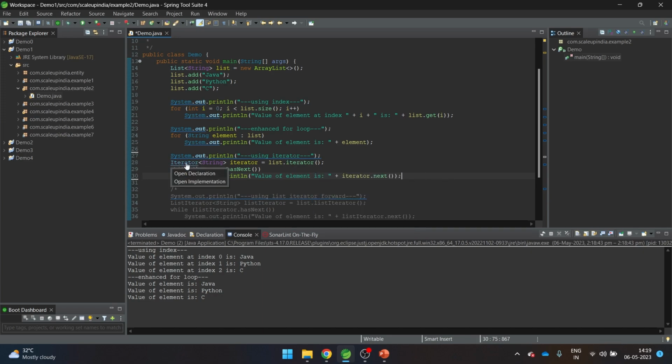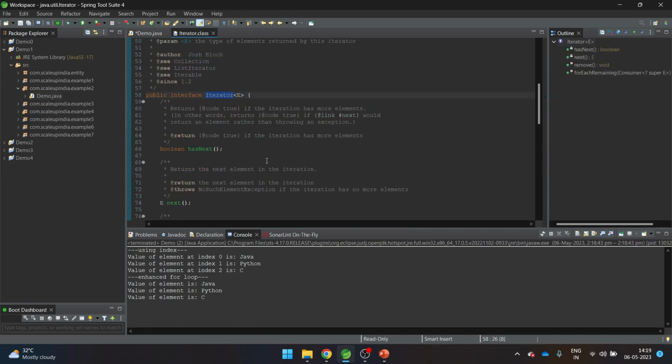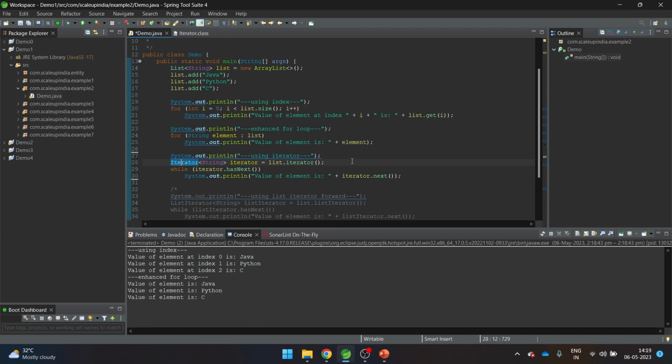Now what is this iterator basically? Iterator is a kind of interface. You can assume it to be a kind of pointer which is going to point to your collection, not only for list but for the overall collections. It can be anything. Irrespective of the implementation, whether it's a list, set or map, you can make use of an iterator here. With the help of an iterator you can iterate over your list or whatever your collection is. Iterate, or we can call it traverse.